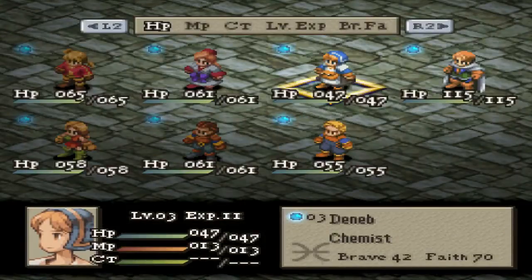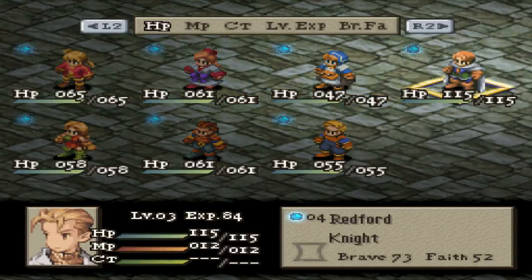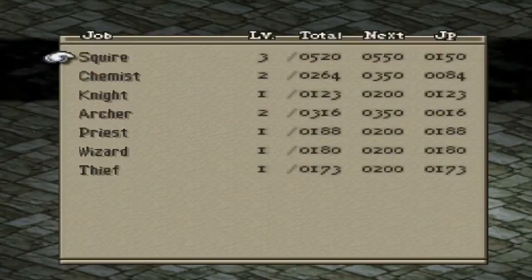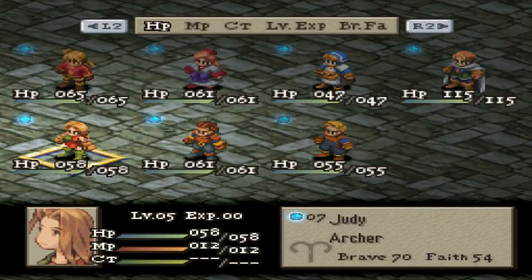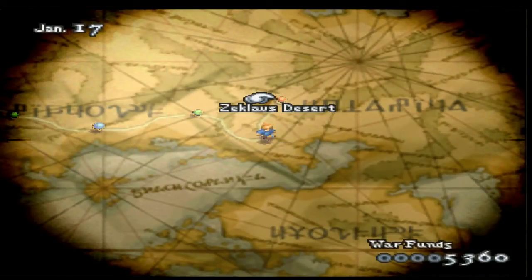Alright. As for my other characters, not really much is going on. I am going to try using Deneb in this next level. She's still a chemist. I haven't really used her. But for the most part, my characters really haven't gained much in the way of job points in the last couple missions. I did also give Judy charge +3, and I will be bringing her into this mission, although I'm not sure how useful she will be, because, well, we'll see the sort of tactical situation in just a moment. So let's go and give this a try.